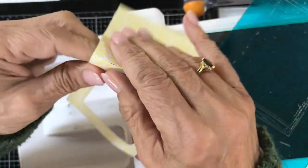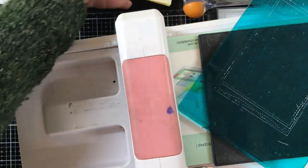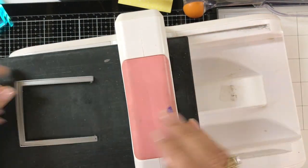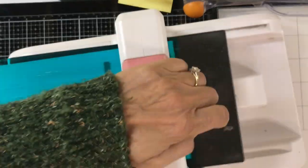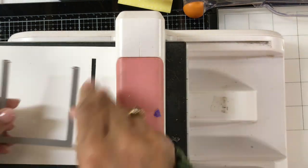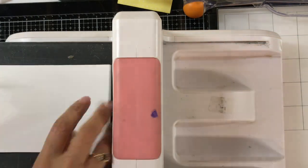I will fold this in half, and then I'm going to set it aside for right now. Now I'm die cutting two channel pieces that help the slider keep itself even. I've made a slider card with one channel before, but it seems to work better with two, for me anyway. When you make the slider, let me know which way you think is better. I'm using scrap cardstock for this part. It really isn't a noticeable part of the card, and I'm all for using up my scraps.